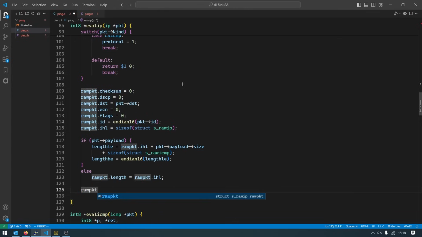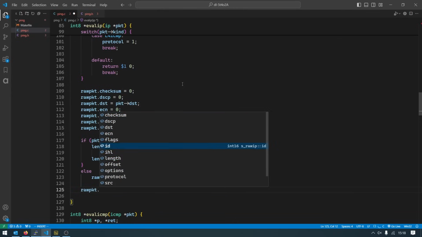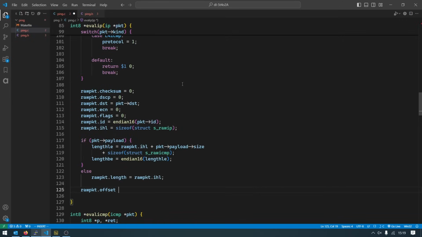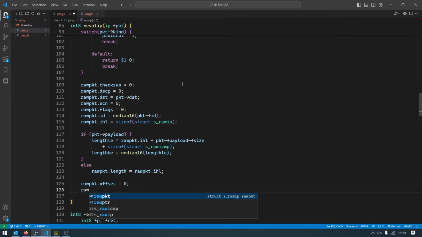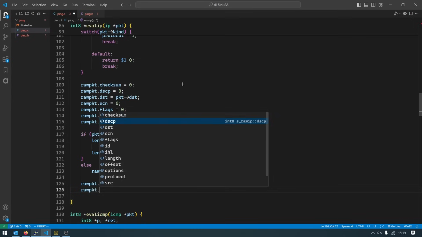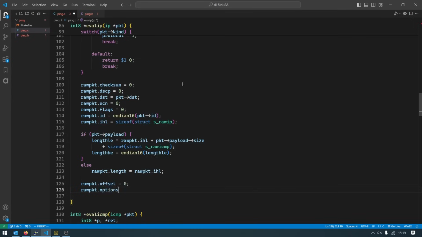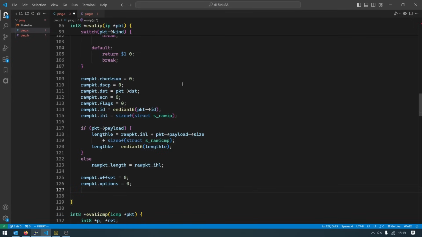Raw packet dot offset. We don't really need to bother with that when we deal with this kind of ICMP packets, at least. Raw packet dot options, we don't need either.